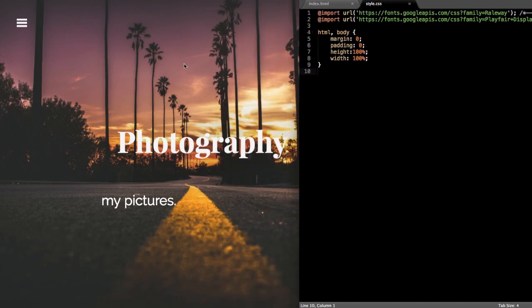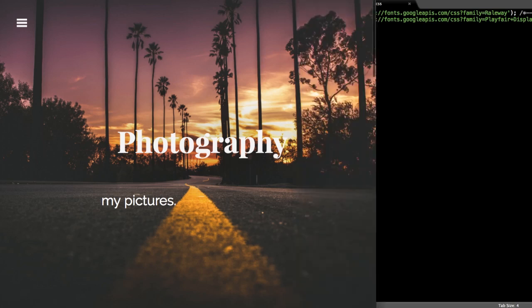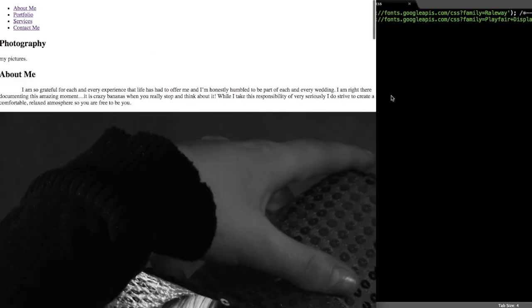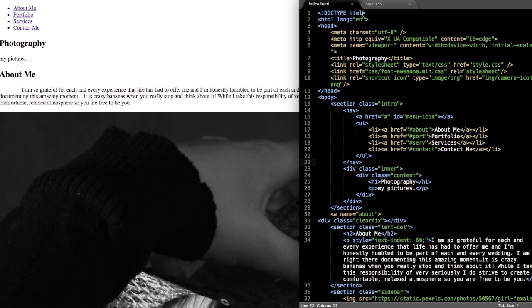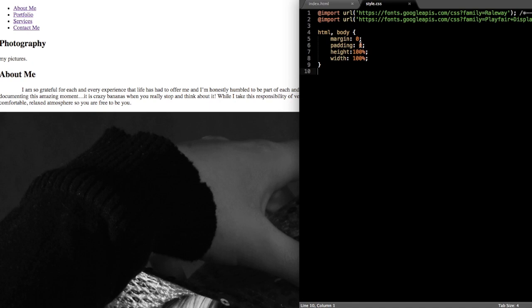At the top of the document, we have the import URLs there, and that's going to reference the font families that we're using from Google Fonts, and then we have the HTML, which is the document itself, and then the body tags referenced here with margin 0 and padding 0.